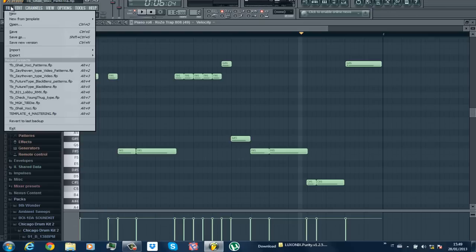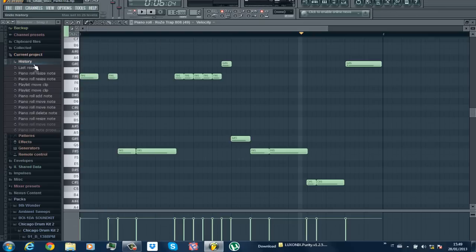Let me revert back now. Right here. Or actually right here. So it's way more gradual and nice. So yeah, right before the drop.